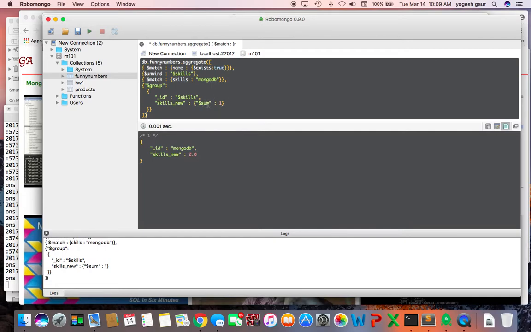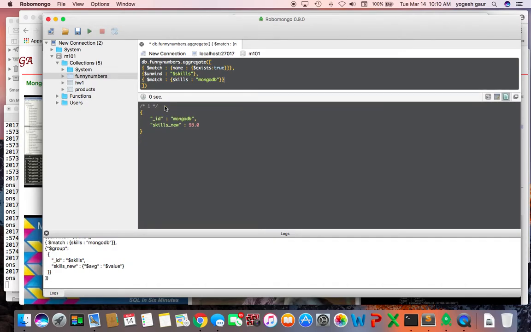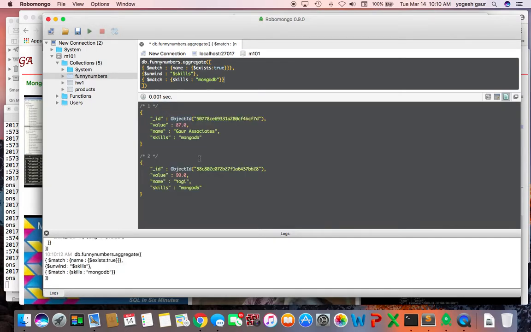The next thing you can do is, instead of just summing the one, if you recall, there was a field called value in those records. So I can sum those as well. You can see the skills sum would be 186. Instead of the sum, if I wanted an average, I can use the average aggregate operator, and I can show you that. Here you can see that our skills new is 93 now, which is the average. So this is a nice way to use unwind and various grouping operators. I'm going to remove this grouping operator for a second so you can see how the average was 93. You can see 87 plus 99 divided by 2 would be 93.